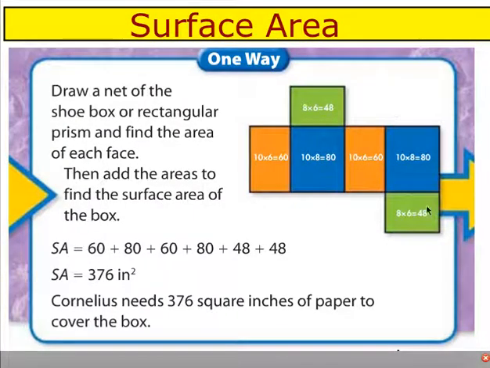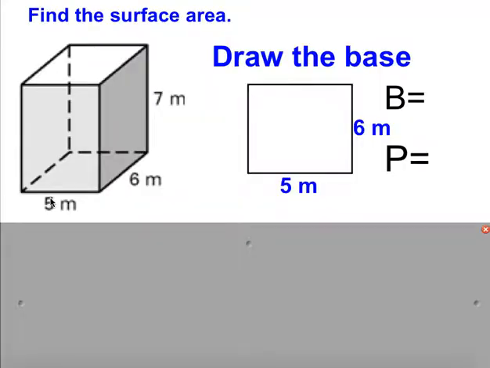So another example is right here. You can take some time to look at this and how we could have this rectangular prism. We could fold it up and find the surface area of each of these faces to add them up. Now we have another way to find the surface area. That other way, we are basically finding the area of each of the faces. And that will work with rectangular prisms. It'll work with any prism.